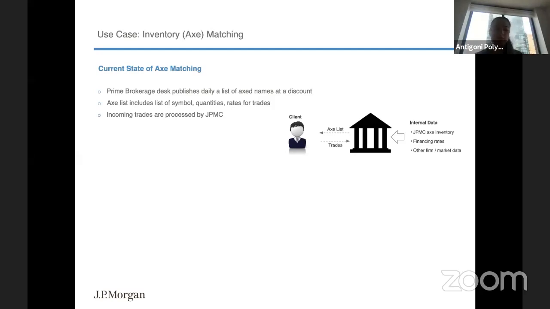So today what's happening, so we have in the bank our inventory, and what happens, so every day we send a list of our inventory to particular clients. It's usually actually 60 to 80 clients, okay? We send this daily, usually through email. Then the clients look at this list, and if there's something that they're interested in, they come back to JP Morgan, and we're trying actually to match these trades and execute the trades, okay?